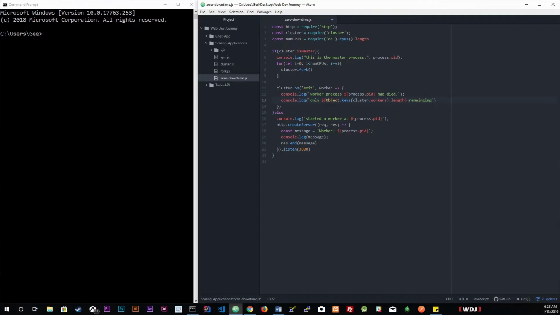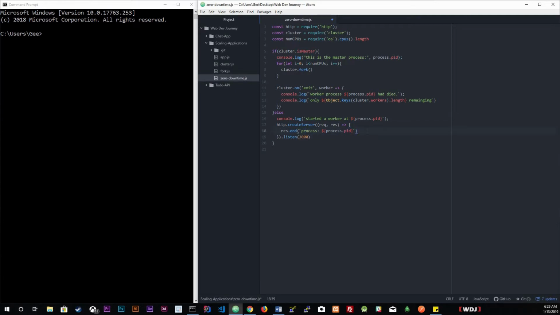So now we need a way to actually kill our processes, and we're going to do that down here when we send off the request and res. So down here, I'm just going to res.end. We're going to send a message out with the process name right here. Process, not PID. We're just letting you know what process we're on right now.